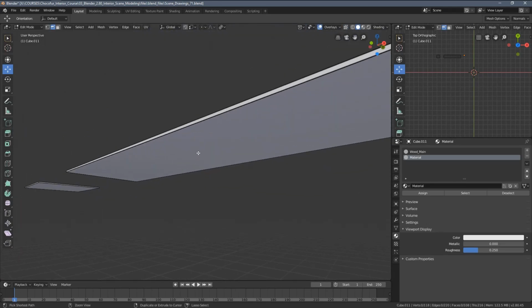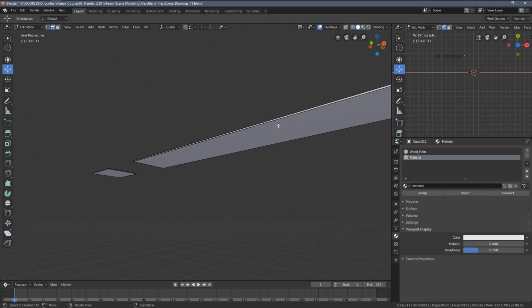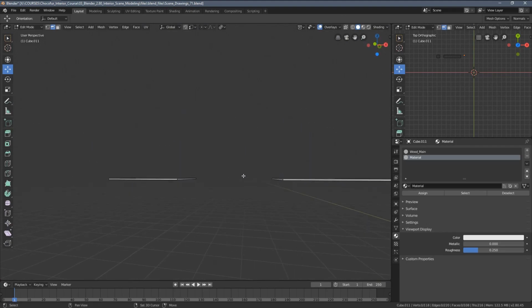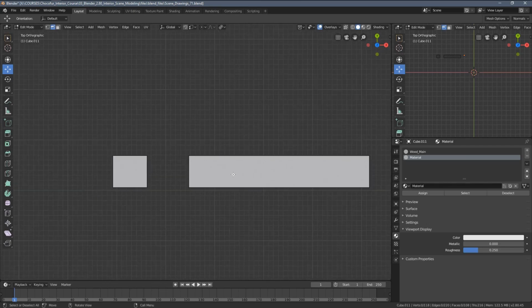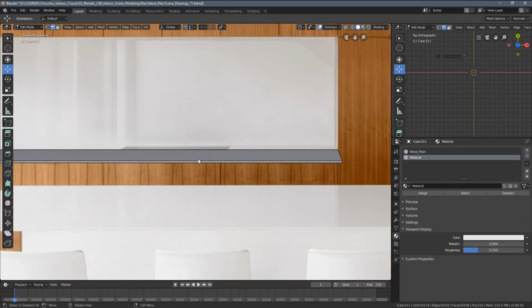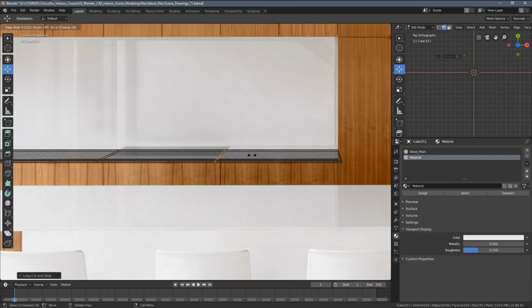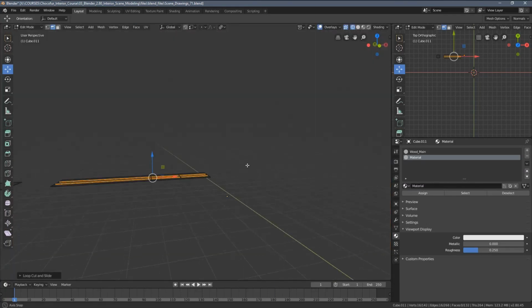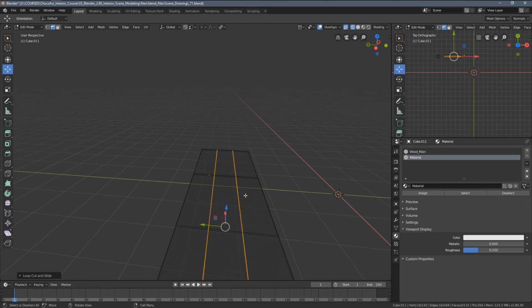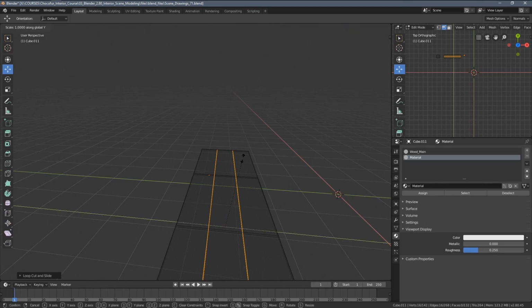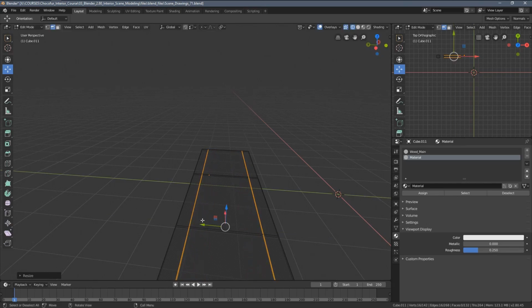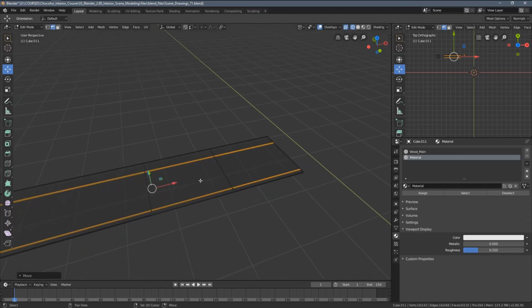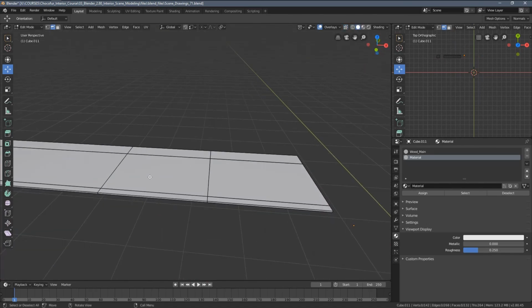Am I seeing double? Yeah, so we have a face here already. Oh yeah, because we extruded the object, sorry, I was thinking I need to recreate it. Yeah, with this tabletop created, let me just very quickly mark the opening for the cooking panel here. I'm just gonna scale it within the Y axis roughly like this, and we are gonna cut the opening later when we add an object here.